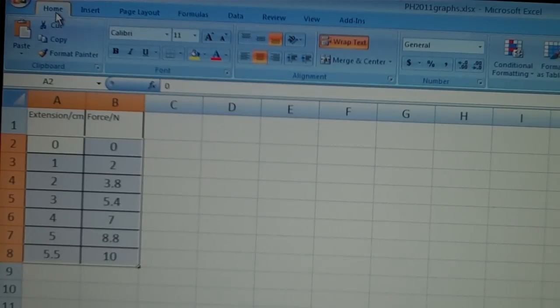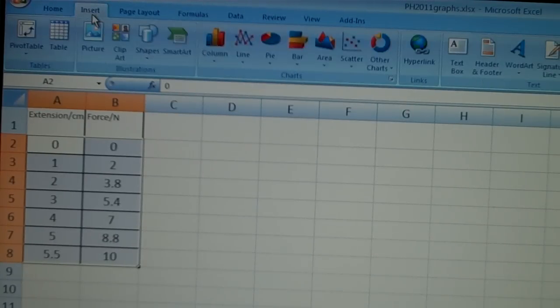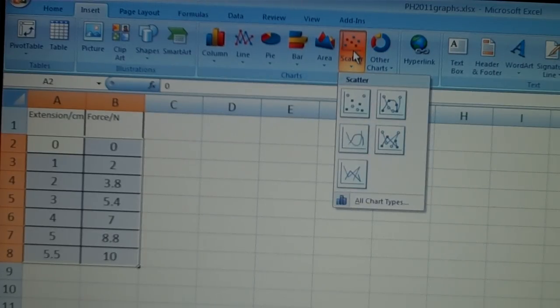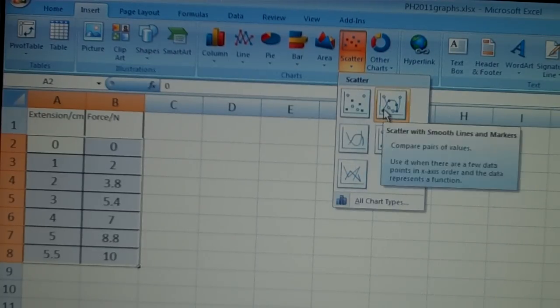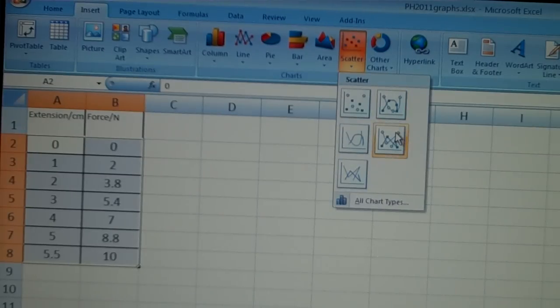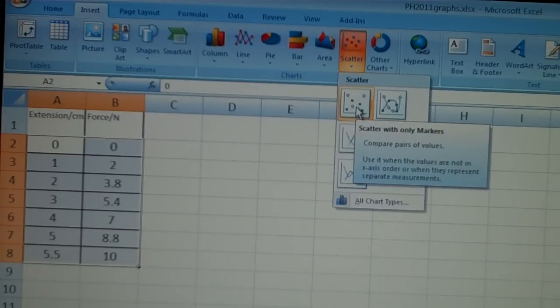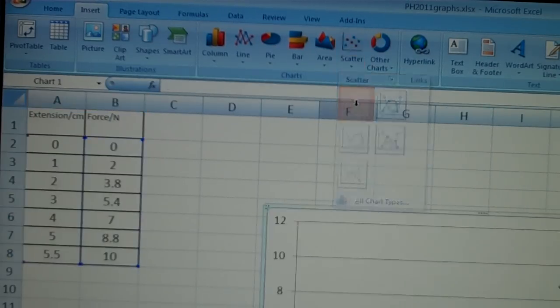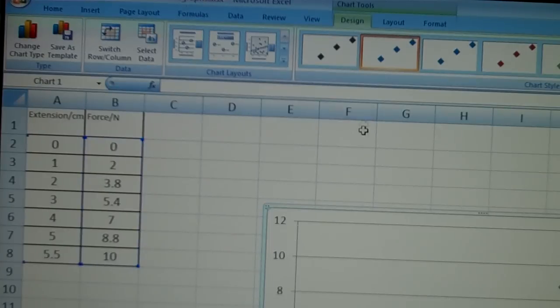So I go up to the top here and I find the insert tab, and I want to insert. Now the sort of graph, the only graph we're going to use in physics is called a scatter graph in Excel. So I click here and you can see I've got these different options of graphs. I can have just the dots, I can have dots and curvy lines, I can have dots and straight lines, just curves, just straight lines. The one we will always choose will be to have this, just scatter with markers. Just sometimes we might want to draw a curve between them, but that's the graph that I'm plotting here.